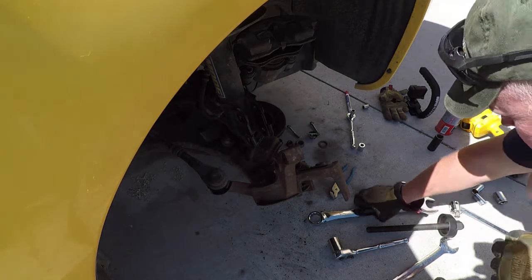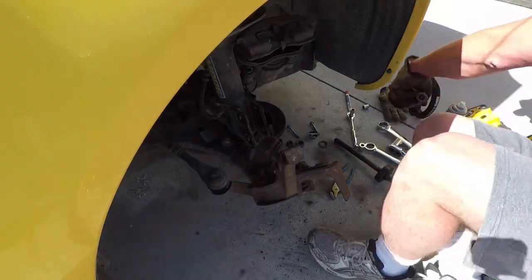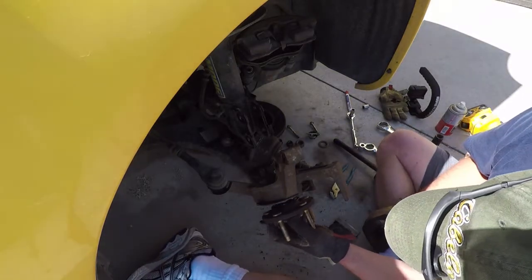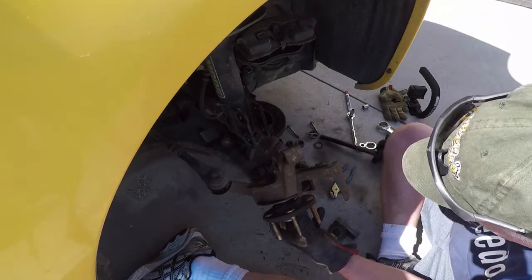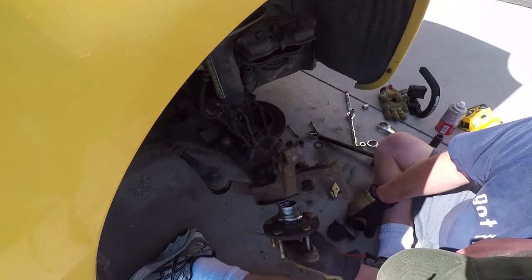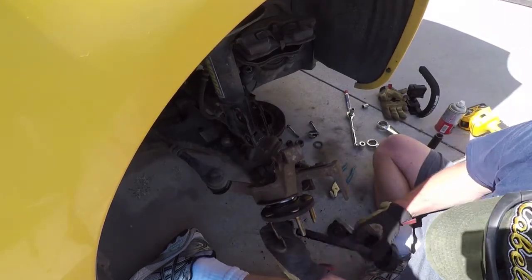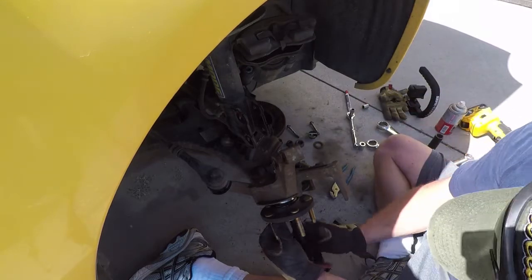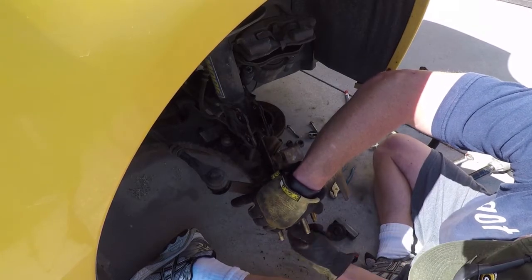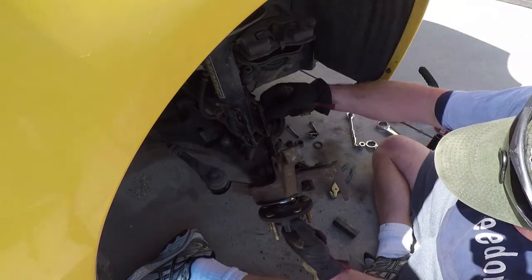So, the new wheel studs are in, and now it's time to press the hub in, so it'll go back in here. And when it goes in, we got the tool set up on this side. Got a cup right there, cup into the part of the hub, like so.